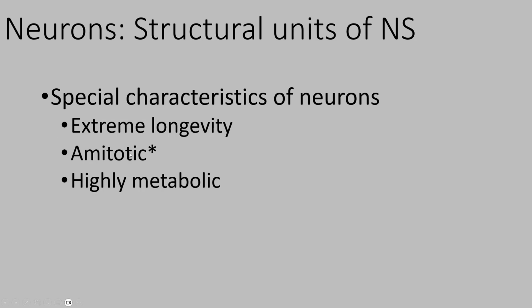And neurons are amitotic. Think about what that might mean for a moment. See if you can break that word down and figure out what it means. Well, mito or mitotic kind of sounds like mitosis. A means not or against. So neurons are amitotic, meaning they do not go through mitosis. There is no cell division. And that's important. That's why they are so long-lived. Because if a neuron dies, it's not going to get replaced through cell division. They are amitotic.